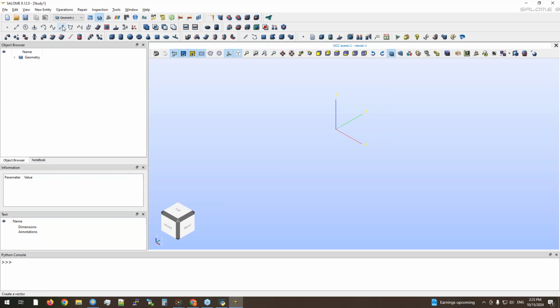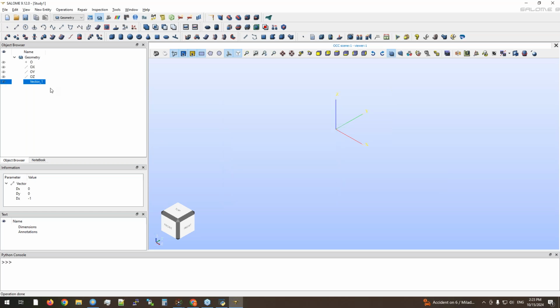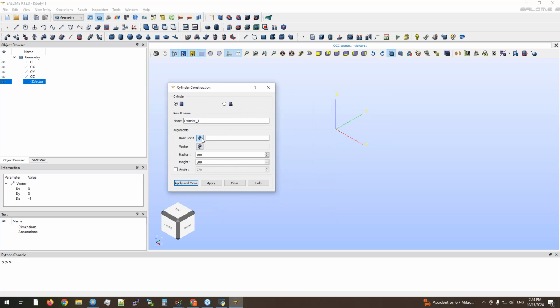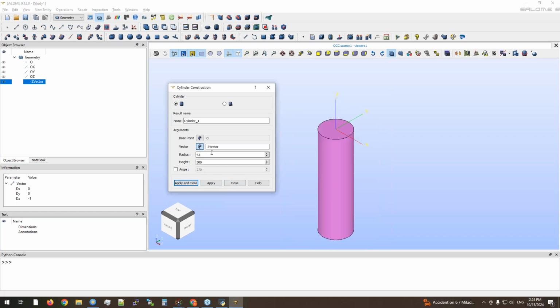So I will create a new vector which points to the minus z direction. I will create it by this option. I can call it minus z vector, for example. Now I can create a cylinder based on the base point. So it starts at origin and goes in the minus z direction. The radius was 33 millimeters.